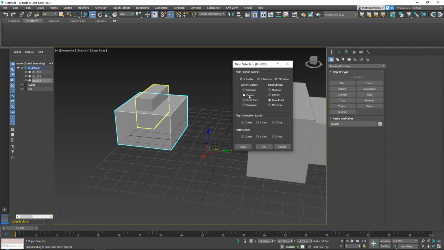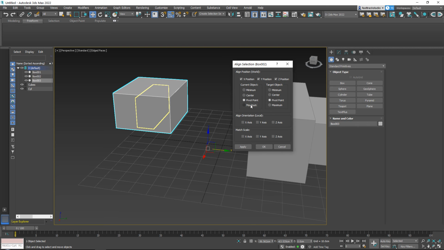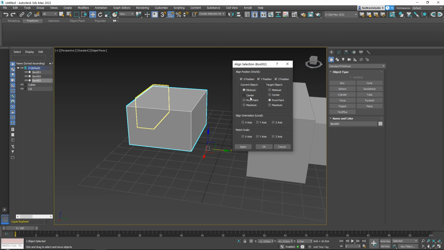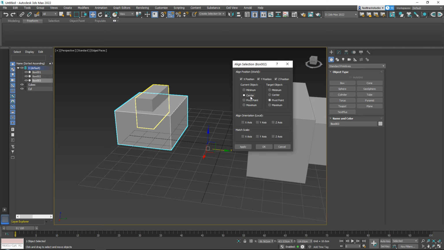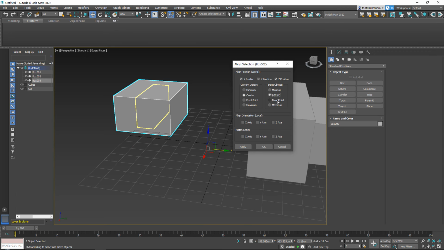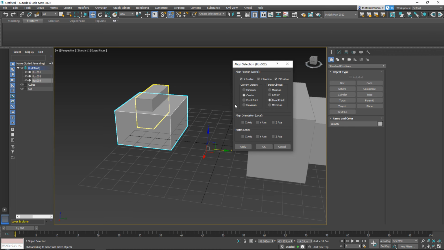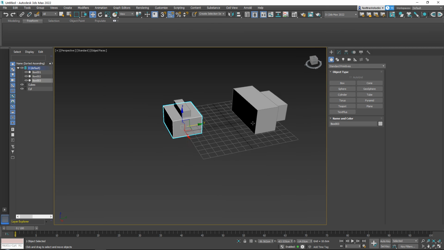And over here you can also choose whether to align at the center, at the pivot point, at the maximum point or the minimum point. This all just has to do with revolving around the center. So for example, I want to say, okay, the current object, I want to center the current object to the center of the next object, because the pivot point is at the bottom. So what you can see happening here is that it centers our big cube to the pivot point at the bottom of our small cube. So yeah, this takes some playing around with. I tend to just leave it like this. I rarely need to change it. So it's just a very handy align tool. And yeah, so that was the align and the mirror tool.